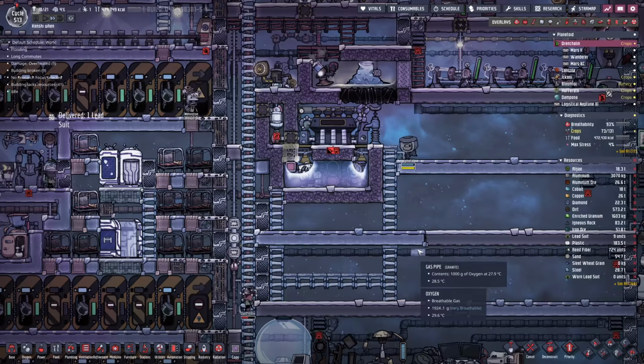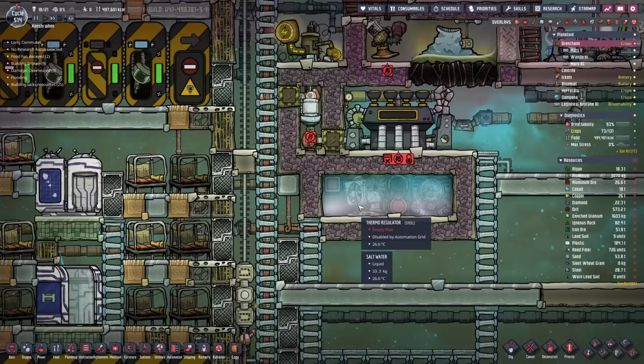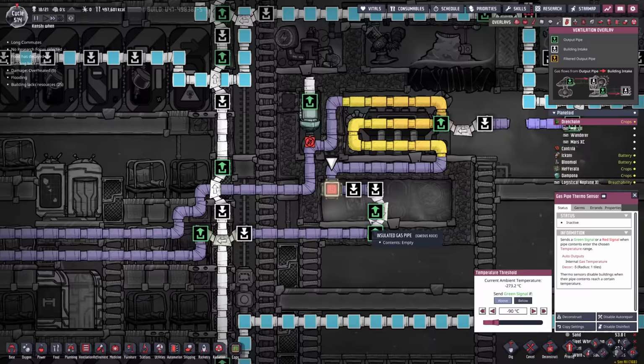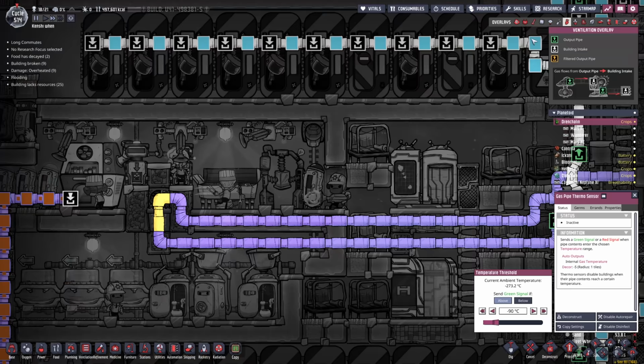We are ready to rock. What we've got here is not too complicated. We're just using a thermoregulator here to chill down some hydrogen. It's going to pass through here if this is on, and it will turn on if the hydrogen is above 90 degrees. Yeah, we're going really cold, just because we can. And then we'll send it through here, and that should chill down this food area. The rest of it's all insulated, so it'll travel back through insulated pipes, cool down the steam turbine, and then just keep going round and round.